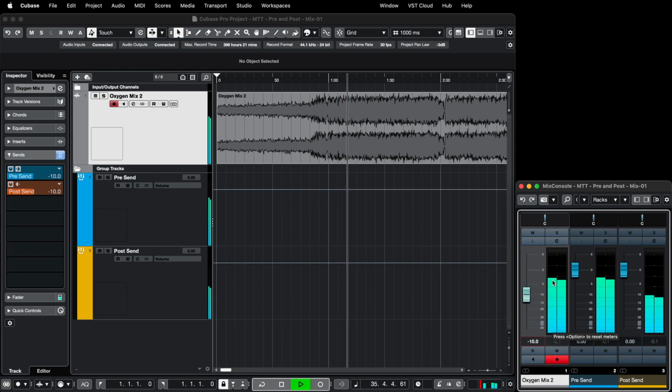you hear it less because we're hearing it directly, but notice that this is now at -20. The reason being we've got -10 on the fader here, but we've also got -10 on the send. Whereas our pre is only one -10 applying, so it's just at -10 here because the fader doesn't come into it. And that would carry on. If we put this to -20, this is at -30 now because we've got -20 on the fader, and we've got -10 on the send, and that means we end up with -30 overall.